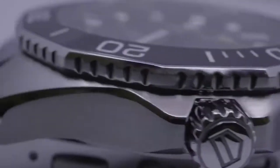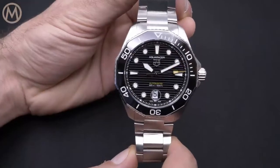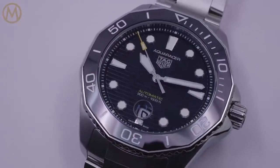The next watch I saw was really cool — it was one of the new TAG Heuer Aqua Racer Professional 300, the black version. Very understated: black dial, black bezel with really cool white applied hour markers. This is the new version of the Aqua Racer with a different case design. Really nice seconds hand with a yellow tip, 'Automatic' written in yellow, and date at six o'clock. It was on a gentleman in a fairly sporty outfit — shorts and a t-shirt — which suited it well.